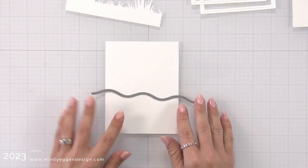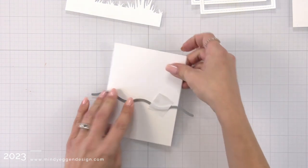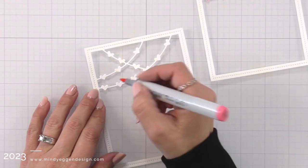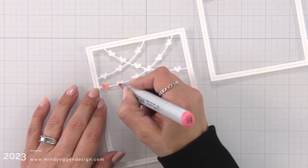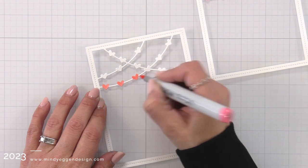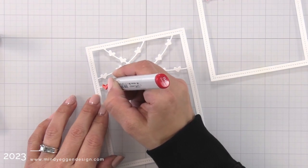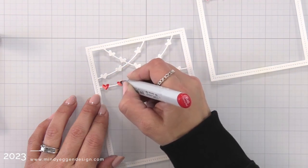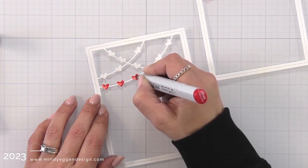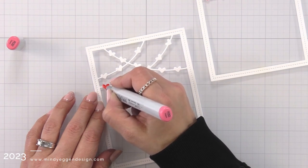I apologize — I thought I hit the record button when I was ink blending and I did not, so as I put the card together I will walk you through the colors I used to ink blend. I also did not catch the coloring of my hearts on the garland, so I'm going to show you a few of them right here. I had die cut a second panel of the heart garland border because I wanted to add stability. To color in the hearts I'm starting with a light pink and filling in the whole heart, then coming in with a slightly darker pink or red and adding that dark color to one side of each heart. After the darkest color I go back over with the lightest to blend it out. I repeated those steps on all of the hearts on the garland, leaving the main garland string white.